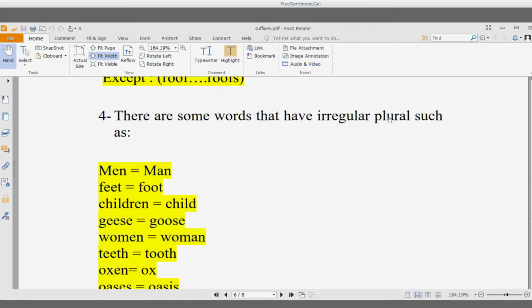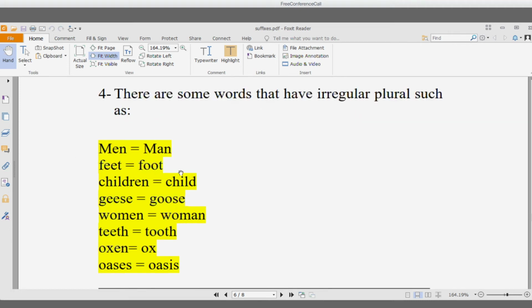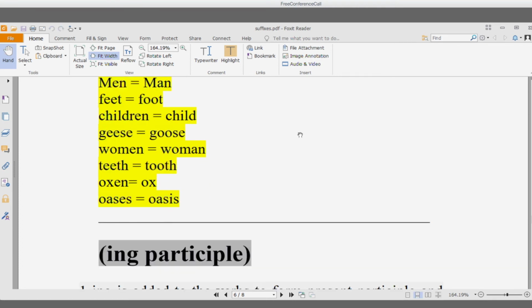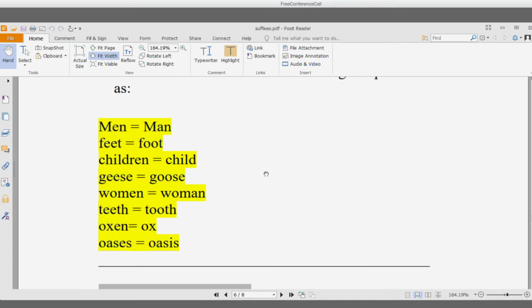There are some words that have irregular plural such as man, men. طبعا بعض الكلمات الجمع مالتها شاذ، يعني ما نستخدم اس الجمع، وانما تتغير شكل الكلمه والسبيلنج مالتها بصوره كامله. For example, man, men, foot, feet, child, children, goose, geese, woman, women, tooth, teeth, ox, oxen. So يتغير عندي شكل الكلمة وأيضا البرونسيشن أو اللفظ مالتها أثناء تحويلها من المفرد إلى الجمع، وهذا يسمونه irregular plural أو الجمع الشاذ.